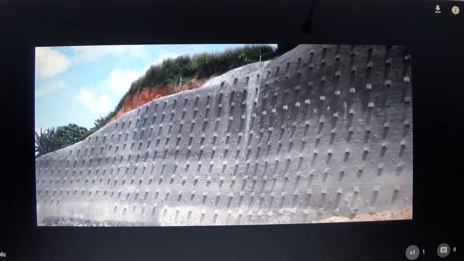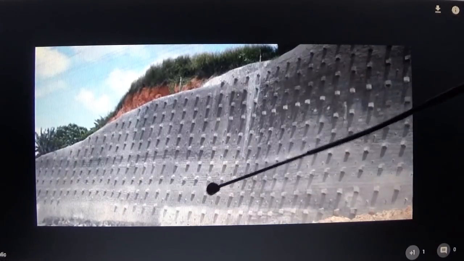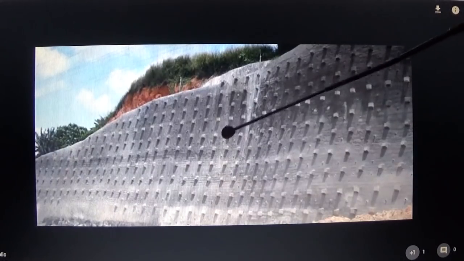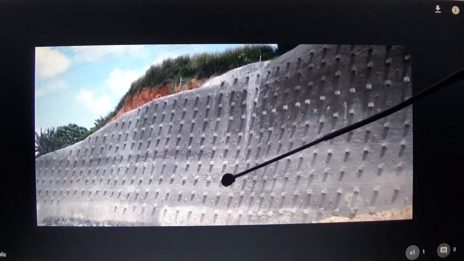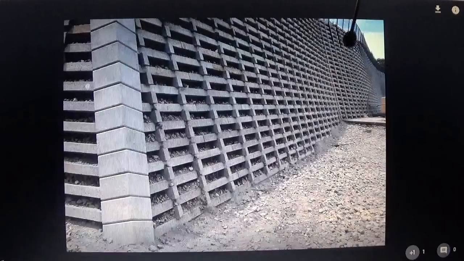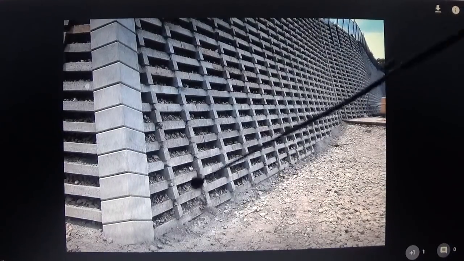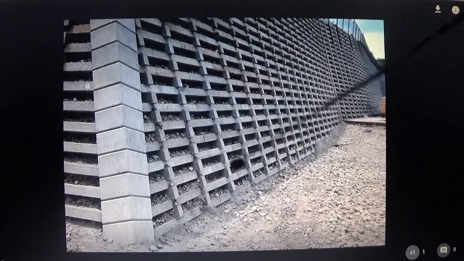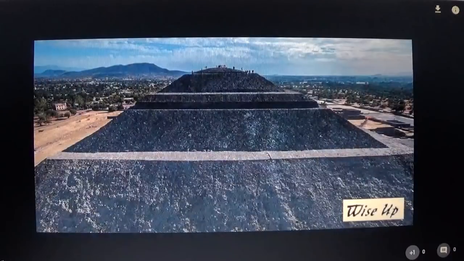It's something called crib walling, and that's what it eventually looks like. And even these little knobbies, which is the reason why I've shown you this image, those pyramids, some of the smaller ones still have these little knobs on, and it's to eventually smother something over them, right? Or you could do that with it. This is what it looks like, right? And it's down in, look, you can see how these are perfectly aligned and perfectly spaced in the exact same way that I've just shown you, right?